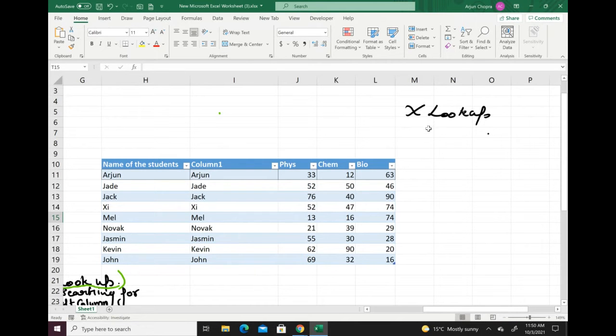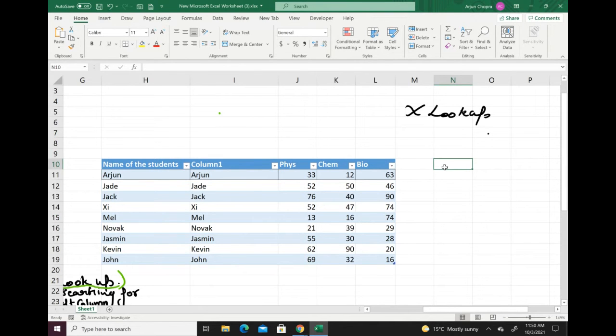Welcome back. About the Xlookup, this is a tool you will only find in Excel 365. You won't find it in the previous version, or maybe not. I don't think you can find it in the home version of Office either. Go ahead and try it, but I don't think it is available in the home office version. So let's dive into the Xlookup.